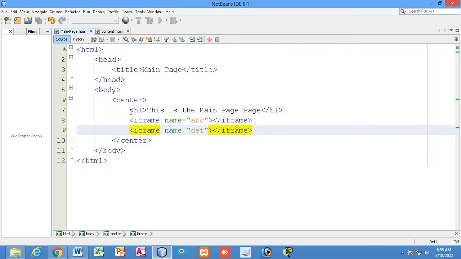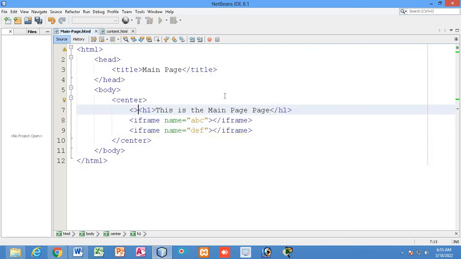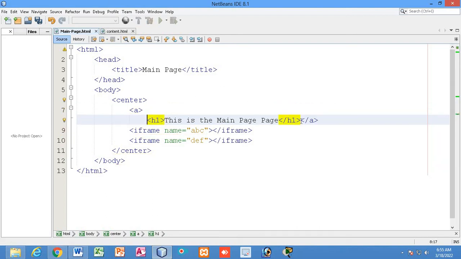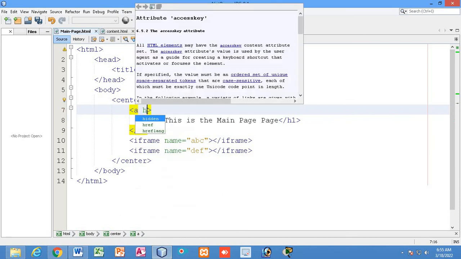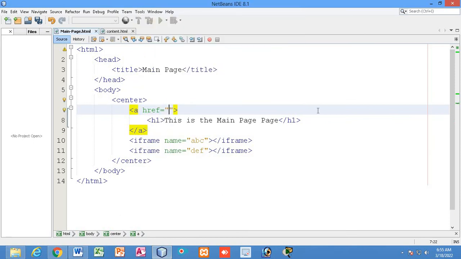Now here I will create the hyperlink with the A tag, A opening and A closing. Now here I will write href equal to content.html.